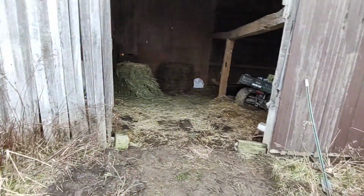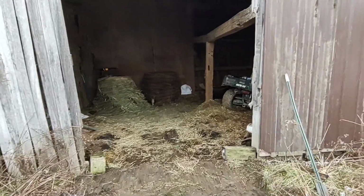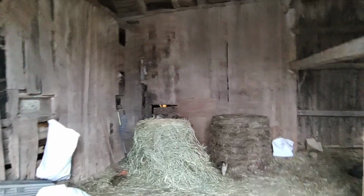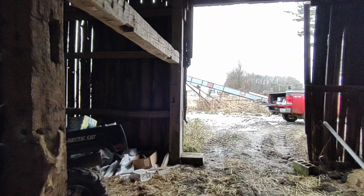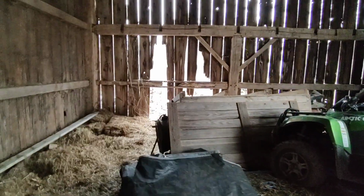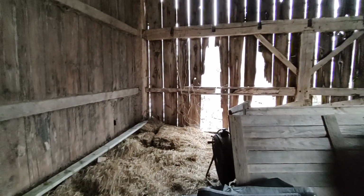And like I say, if we're going to get these 50, 60 mile an hour winds and below 0 wind chills, not that this is going to make a whole hell of a lot of difference, because there ain't nothing insulating anything in here. And I got holes in the wall there, but that's the south and that's the direction most of the weather comes. I'm not sure how this one's going to be coming, but this is where most of the driving wind comes. This side doesn't get a whole hell of a lot, and it's kind of protected. Got tree line over there in the pasture and stuff.